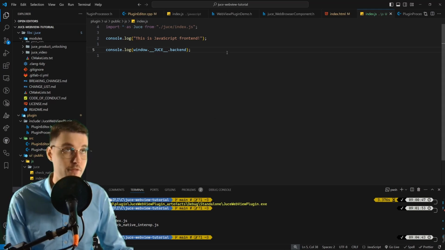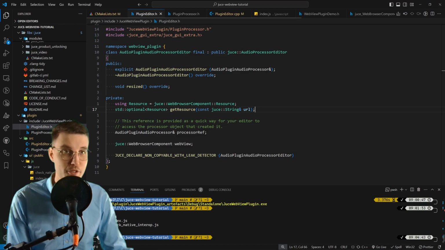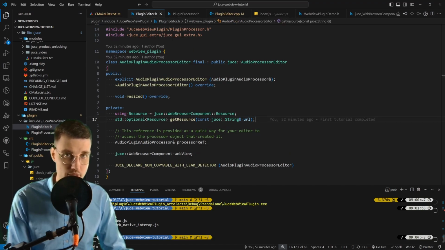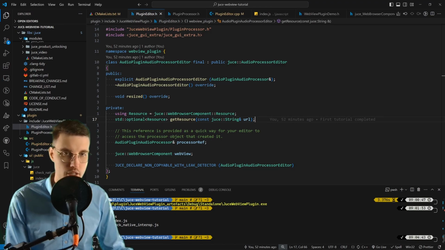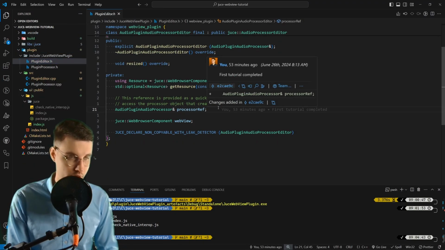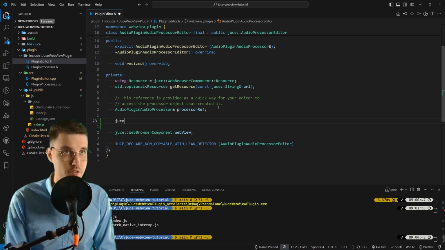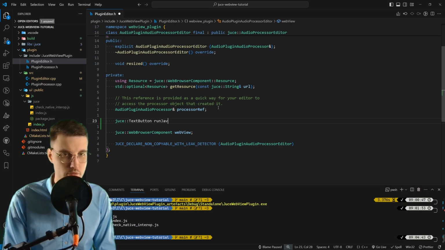For this, we'll separate the UI of our plugin into two parts. We have a left part that will be regular JUCE C++ GUI, and the right part is going to be our WebView. So in our plugin editor, we'll create a juce TextButton, and we're going to call it runJavaScriptButton.